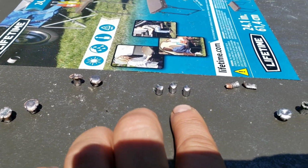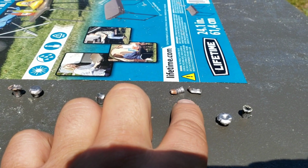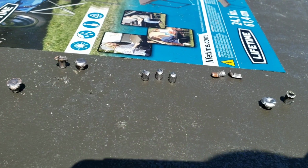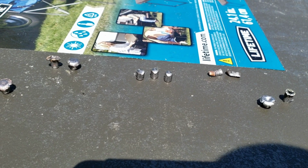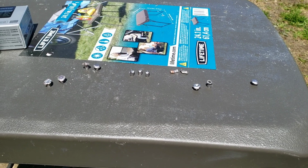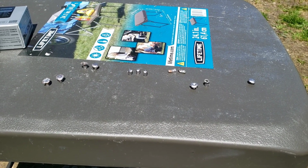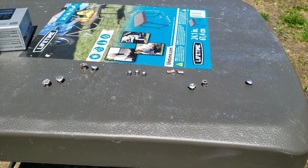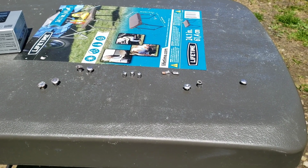And then these, like I said, for one, the segments didn't travel very far, so I don't know how you want to feel about that. But it was cool that these fragmented and then the base carried to an acceptable depth. But I just don't know how much damage those little fragments are going to do. But at least the base carries pretty far. The non-hollow point Interceptor with that flat nose did pretty good. So that might be a viable option as well. It did better than the hollow point because the hollow point didn't expand and had a more rounded nose than the non-hollow point one did with its flat nose.